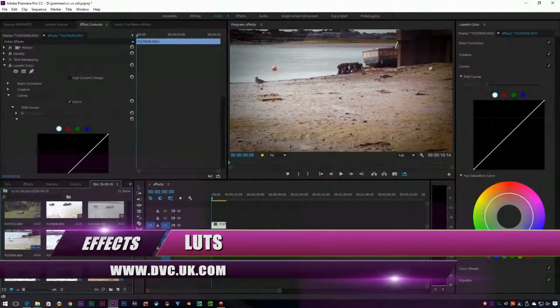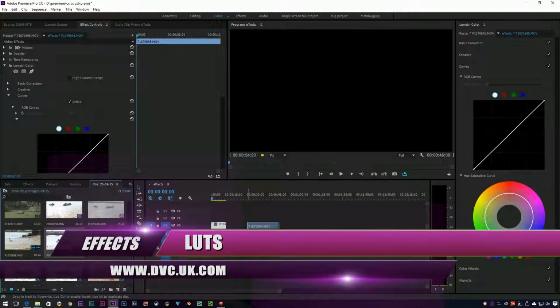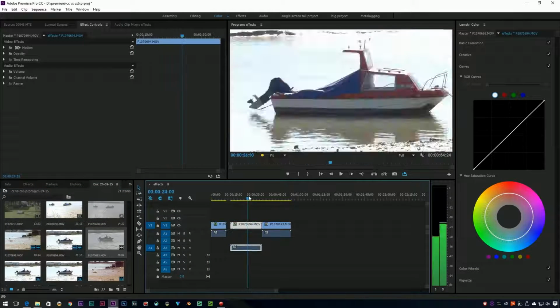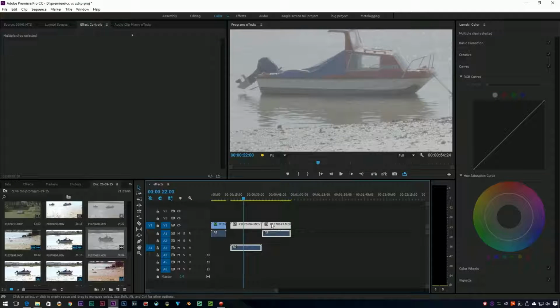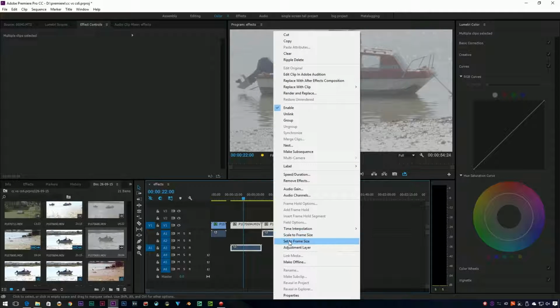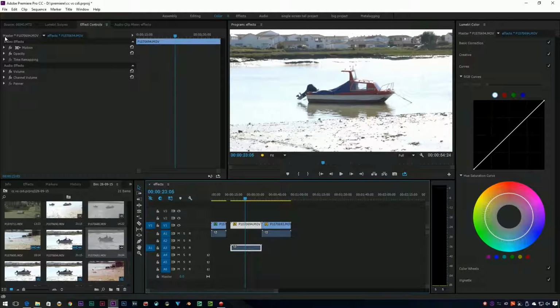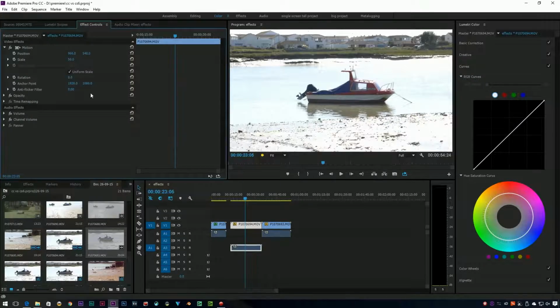The other thing the Lumetri panel is useful for is adding a LUT. So here's a couple of shots taken on the same day as that previous one. These are 4K shots which I put onto an HD timeline, so I'm just going to lasso them, right click and say set to frame size so they fit, but I've still got the option of coming up into the motion here and changing the scaling.